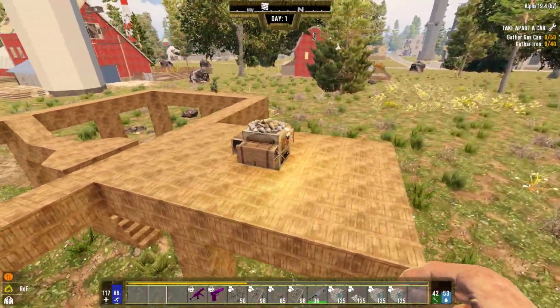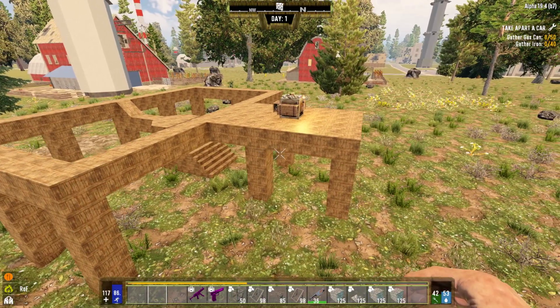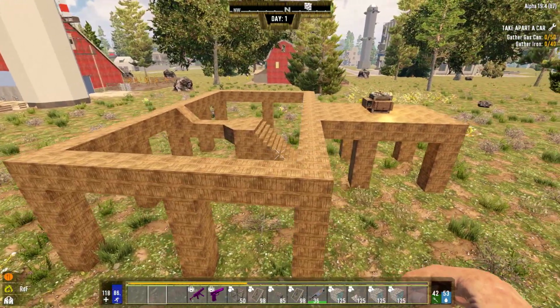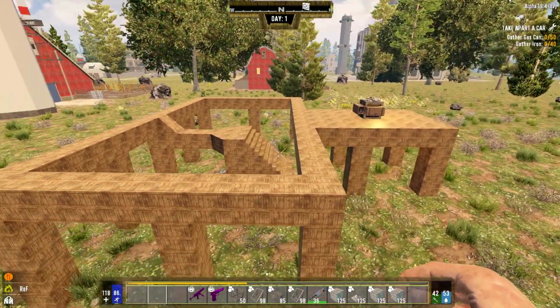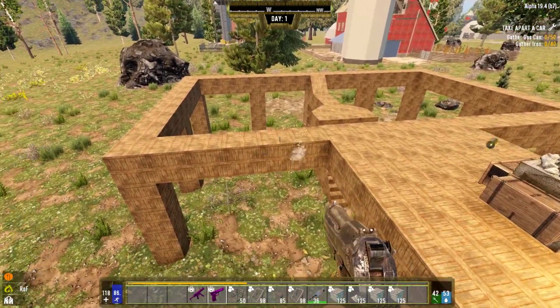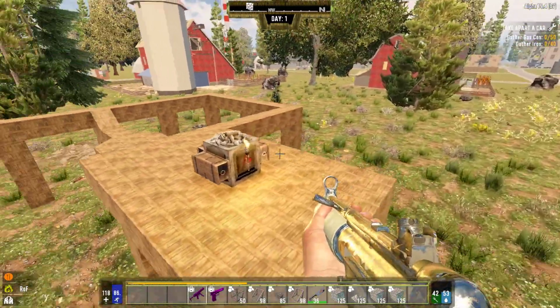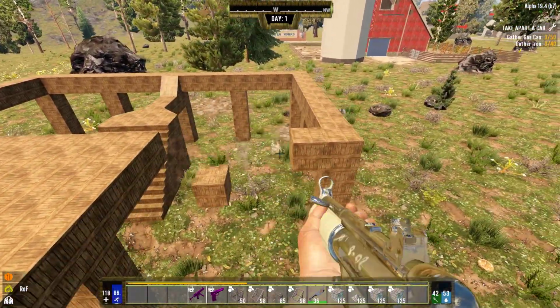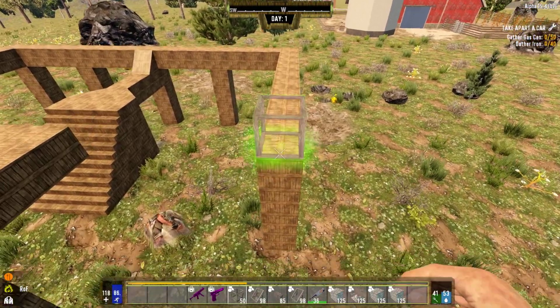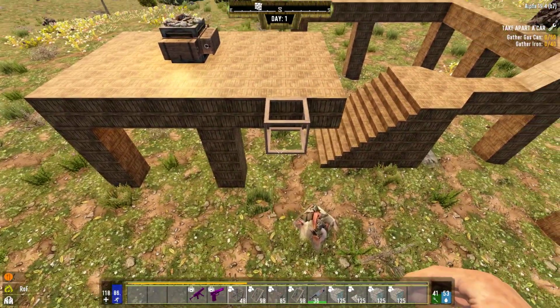So your main base platform, and you can expand on this. This is just like newbie day one stuff. I just wanted to kind of show you that it will still protect you on day one. Actually, I kind of designed that incorrectly. I'm gonna redo that real quick. So you can make this on day one, and it'll protect you and make your base and your goods and your workbenches and whatever protected on day one.